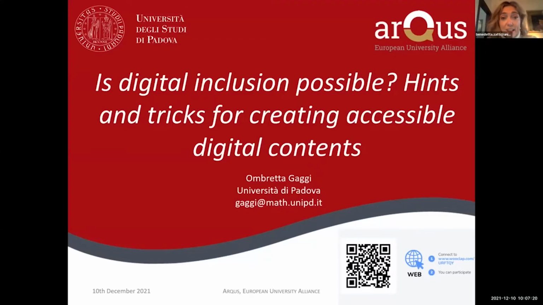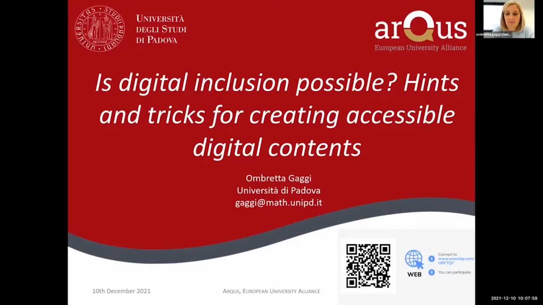She's a computer scientist, professor of web technologies and accessibility at Padua University, Department of Mathematics. She has also been teaching in the general course Human Rights and Inclusion, which is a transversal course for all our students at Padua University. She has been awarded with the Teaching for Learning badge, which is given to those researchers, lecturers, teachers who, through attending a faculty community training, develop specific skills to promote teaching innovation in higher education.